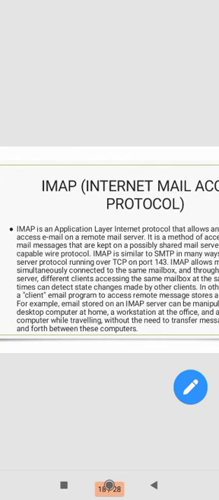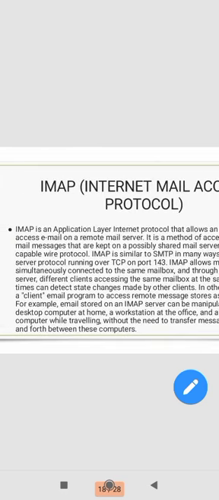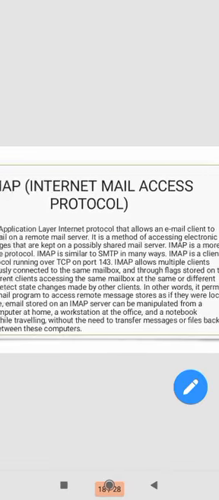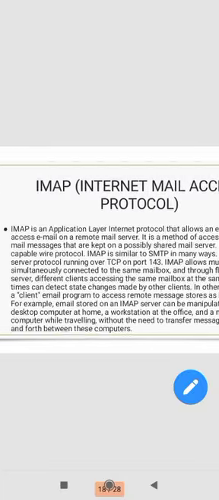Next, IMAP, Internet Mail Access Protocol. What do you mean by IMAP? Internet Mail Access Protocol. It is an application layer internet protocol that allows the email client to access email on a remote mail server.